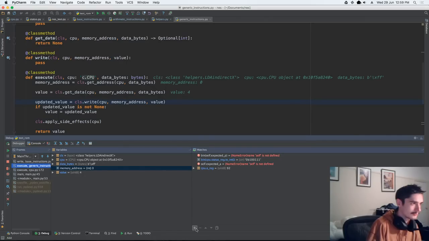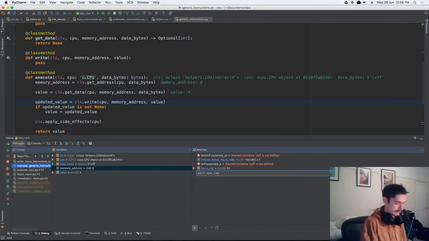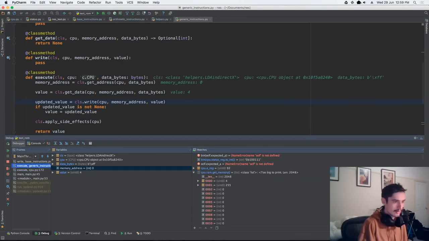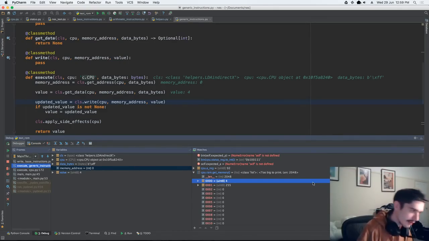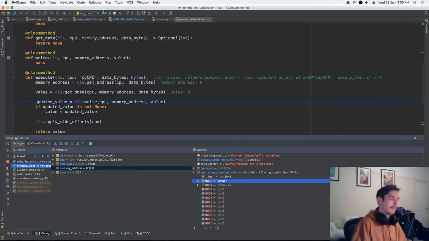And I guess if we looked at self.cpu.ram.getMemory, the value at 0 is indeed 4. So my suspicion is, what is the value that we want to see?